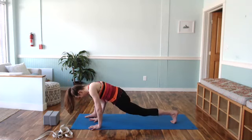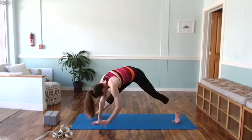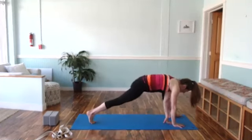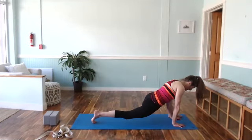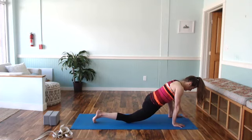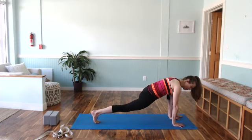Okay, we're going to press back up, hands on the ground, straighten that front leg, walk it over to the other side, over to the back of the mat. Pivot, pivot, pivot. Let's get into that lizard lunge on this side, taking about 5 breaths or so. So noticing if you can take the forearms down or knee lifts or lowers.